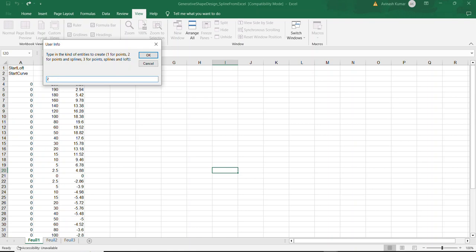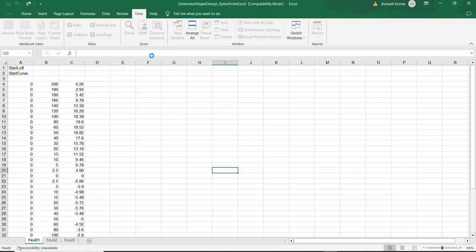That means all the points are connected to each other, and that is what we are looking for. So here we go for 2 and use the Run option from here so that we can directly use it. Just press Run from there. Click on OK, and we have selected 2 there.